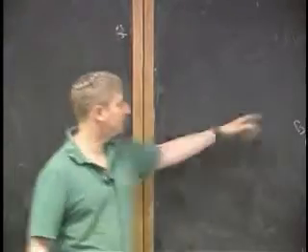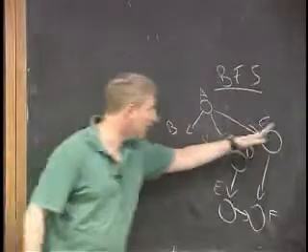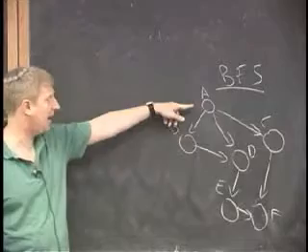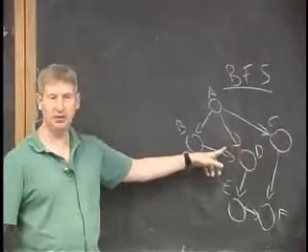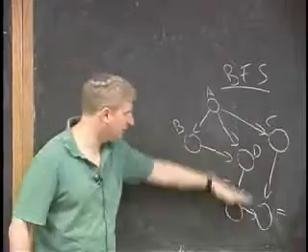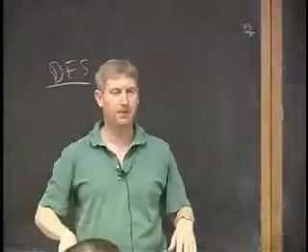So in this case, the way breadth first search works is it starts at the top and goes a level at a time. First it would print out A, then it would print out B, C, and D. Then it would print out all the things that those connect to, namely E and F. It would do it a level at a time, going breadth first.